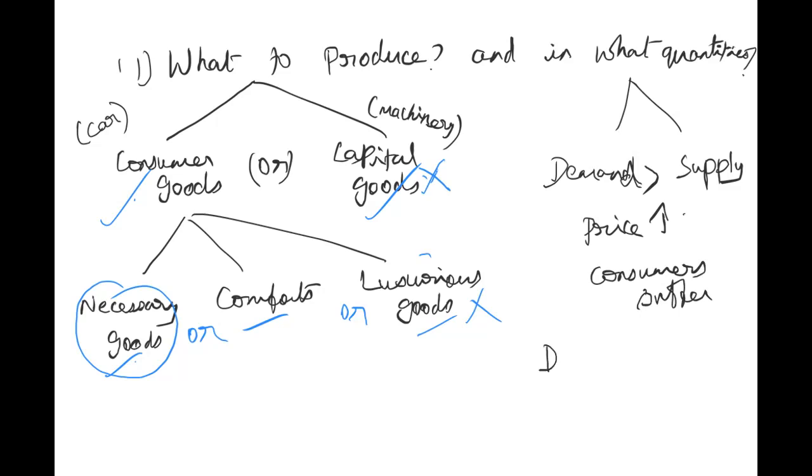On the other hand, if the demand for the necessary goods or any commodity is greater than the supply, you are going to the shop and want to purchase a commodity, but the commodity is not available in the shop. Like that, many consumers are going to the market and demanding a particular commodity, but the supply is not there in the market. So what will happen? If the supply is lesser than the demand for a commodity, automatically the price of the commodity will decrease.